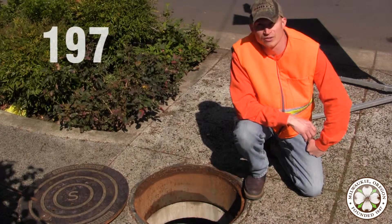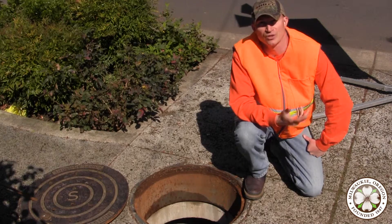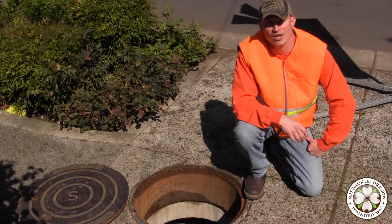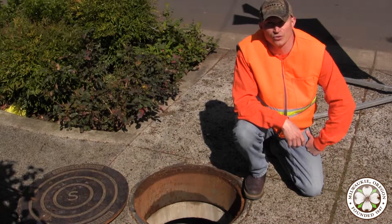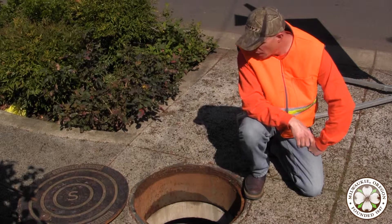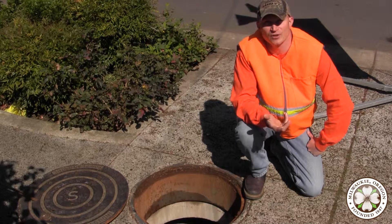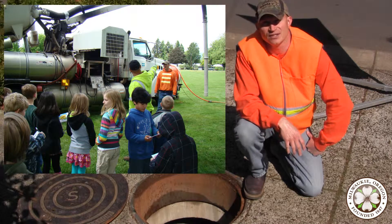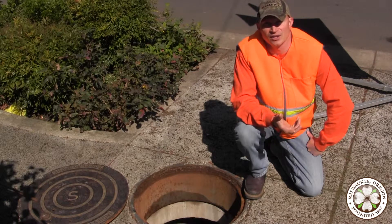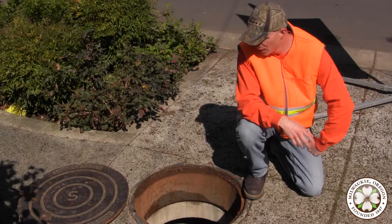This is one of almost 200 drywells we have within our city limits. This is the last step of filtering before water from the street gets to the aquifer, where we eventually get our drinking water from. Water is piped in through the basins and manholes, enters here, settles out, debris settles, and our water filters through the sides of the drywell and also through the bottom. From there it works its way through sand and natural materials before it gets to our aquifer. Our crews come out with our vac truck, put pipes on the truck to reach various levels — these are normally from about 18 to 30-some feet deep — and we take out the debris that settles on top and clean the sides of the drywell with a high pressure hose, which keeps things flowing and these systems working well.